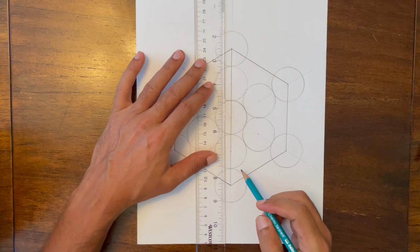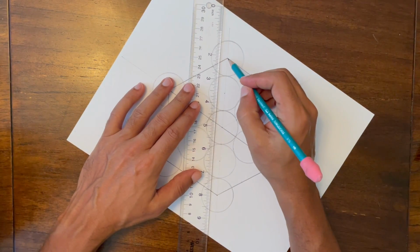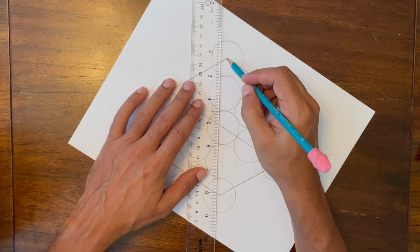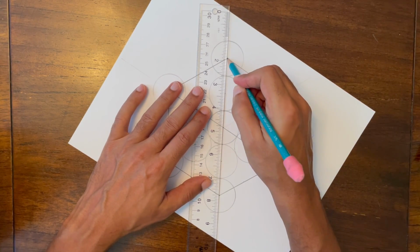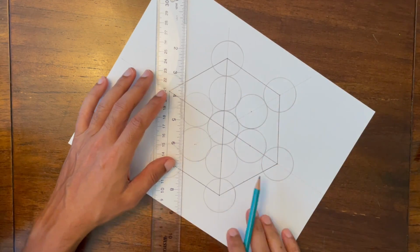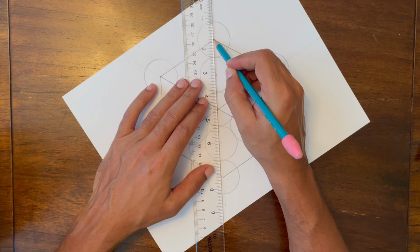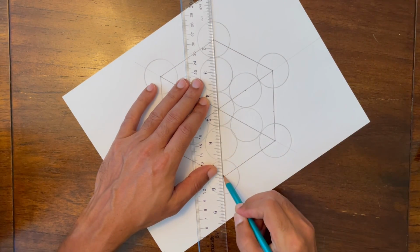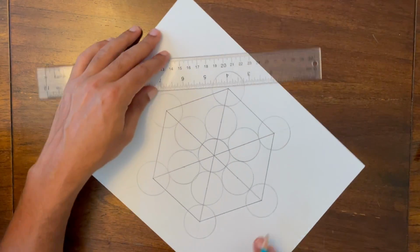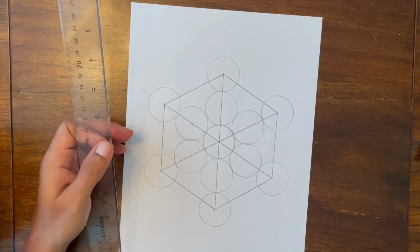And as you can see, we're starting to make a three-dimensional shape. It's like a cube. I'm gonna connect this one to this one. We're just getting all of these in one, but really each of these are connected. And then this one. Okay. Boom. Now it looks like we're done, right?